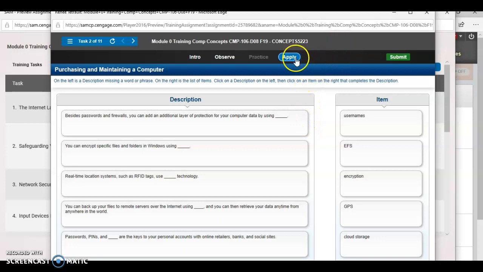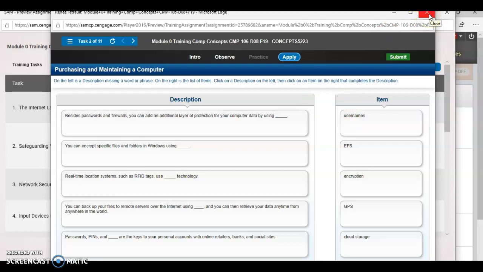So I just wanted to go over the basics of the computer concepts. There are 11 tasks, and there's exactly 20 questions on the test. The 9 extra questions are multiple choice true-false questions. And where you'll find that, underneath the Cengage link for the training, I will have a Module 0 review guide, and you'll see in there these exact questions, what the answers matched correctly, so that you can view if you have trouble matching them on the training. And then I'll have the 9 extra multiple choice questions so you can see what those consist of.